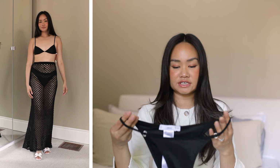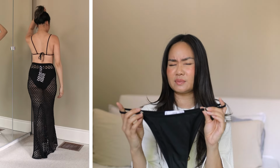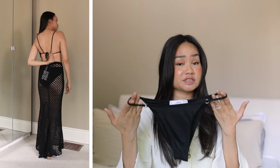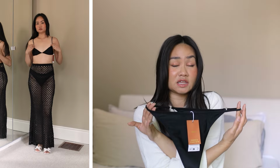First off, I saw these bottoms, really slim, simple silhouette. The only thing really going on are these silver discs here. I don't know how I feel about them. It might get too hot in the summertime when I'm in direct sunlight, but minimal coverage, but sufficient coverage in the front and the back. I don't really want a thong back bikini sometimes, just because I want to have something that's giving me a little bit extra coverage.